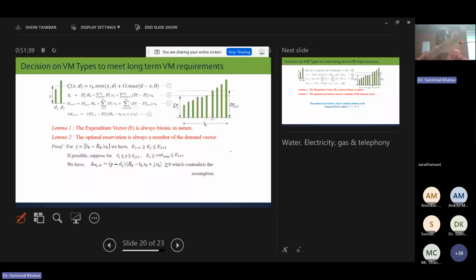There are lots of broker architectures. Actually, in the work we published in Transactions on Services Computing, we used game theory to automatically map these tasks to VMs in a multi-cloud environment, because there can be different providers. So in which provider, which data center, we have to place it.